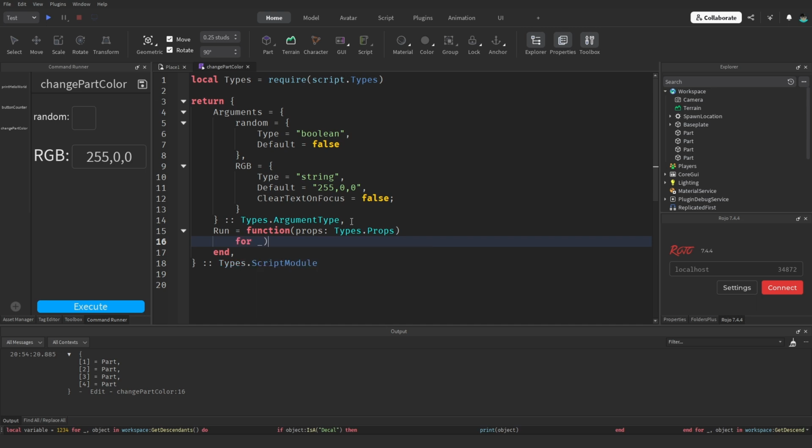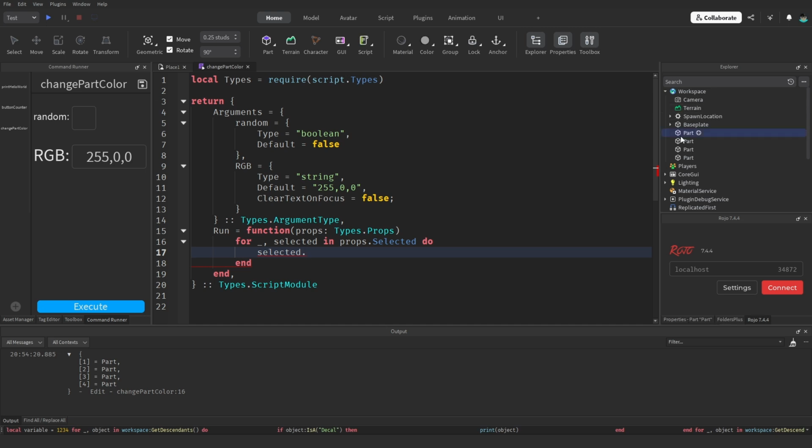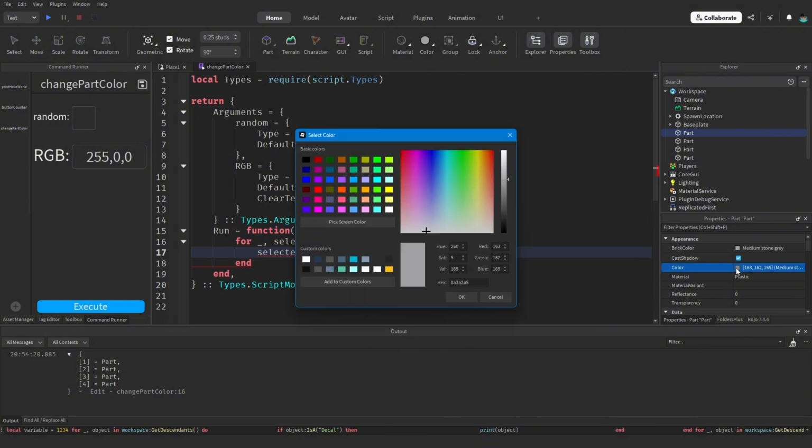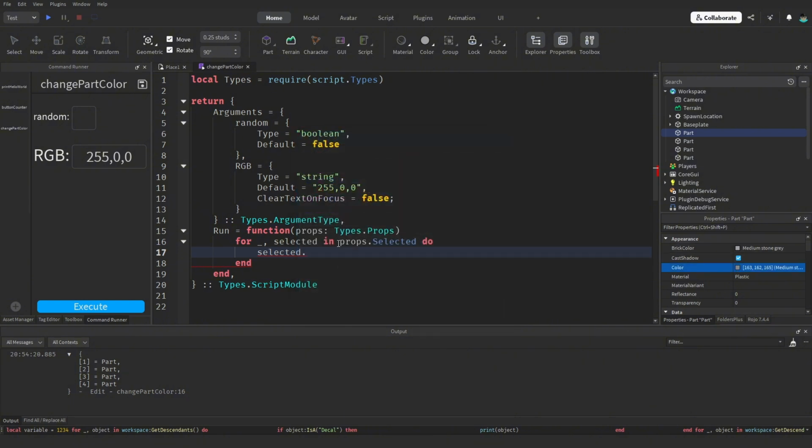So what I'll do is I'll for loop through each selected in props.selected do, and then selected dot, let's look at here. We need to say color, and I believe color is a Color3.